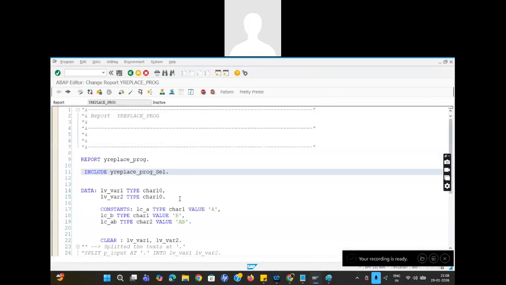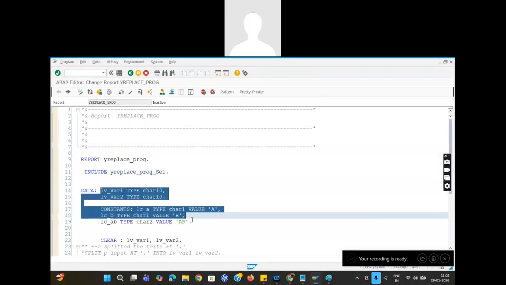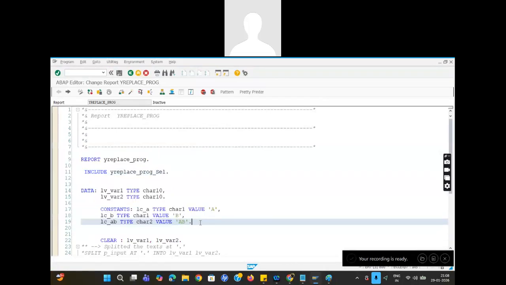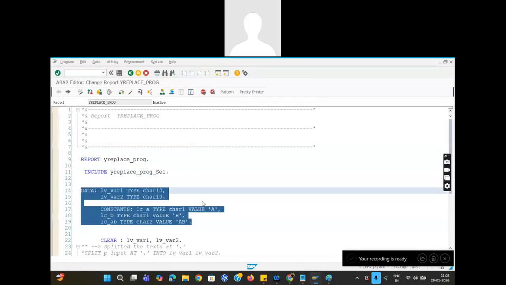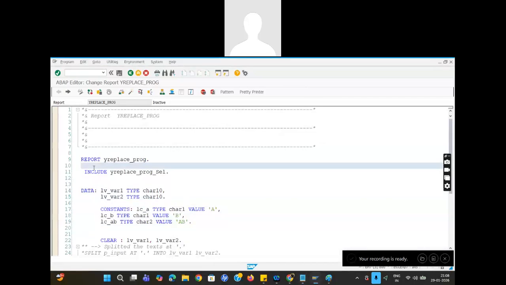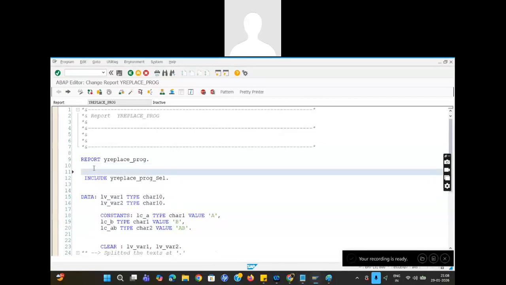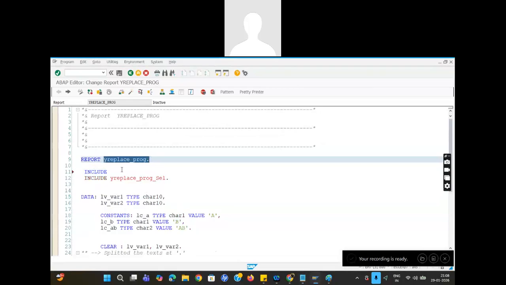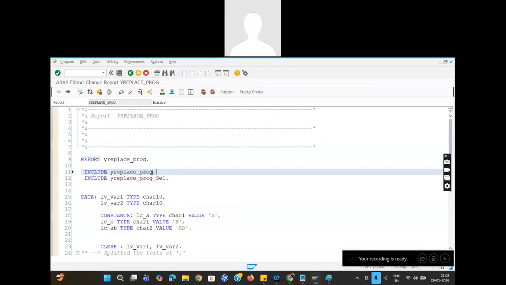Now we have variables, constants, etc. These declarations should be in the top include. So our first thing is that only, we can change also, no problem. Include, same procedure: copy this report name, underscore top.